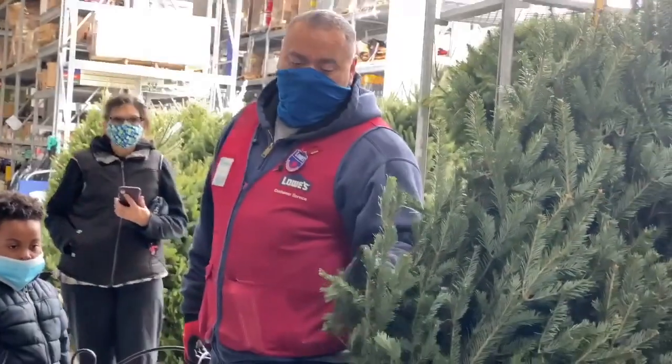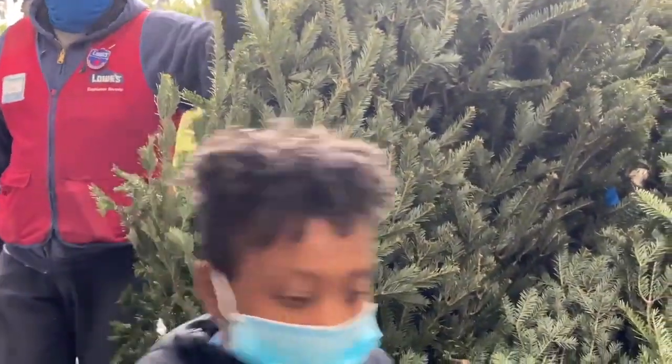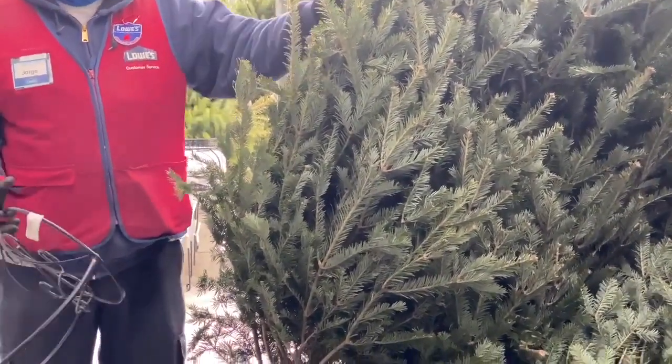Give it about 20 minutes. All this stuff will start dropping. Oh, I see. It'll start settling. It's just that we had them tied up. So that's the difference why they look like this. Okay. But once they settle, a lot of people don't understand. When they get home, the trees are this big. And they don't realize that, remember, this settles.